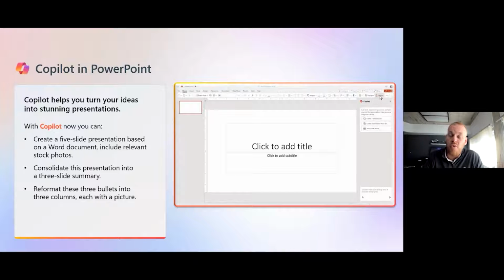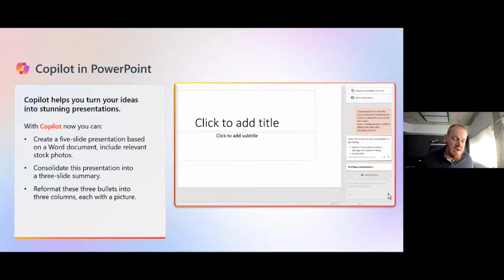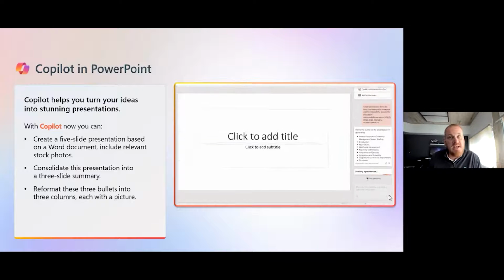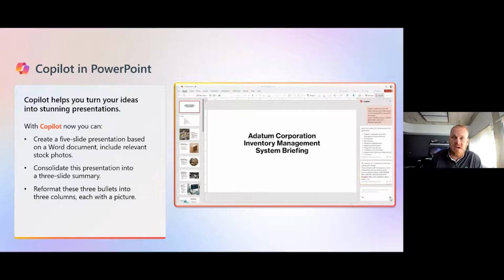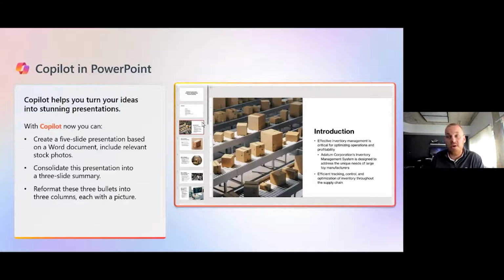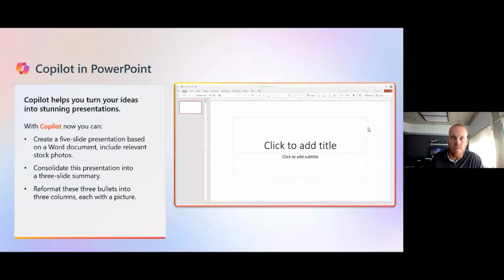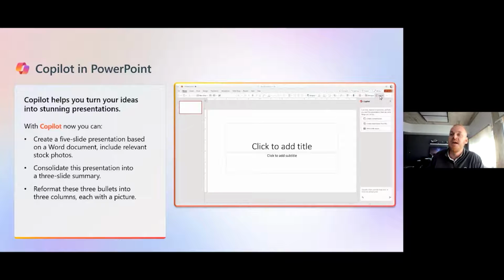PowerPoint, great for building PowerPoint presentations off documents. You got a Word document, you got an 18-page Word document that's maybe a report on an internal project. You can take Copilot and say, hey, turn this 18-page document into a 10-page PowerPoint. And it'll do a really good job of breaking down that outline, pulling the key details, putting them into a well-organized set of slides. It can put pictures in for you, that sort of thing.